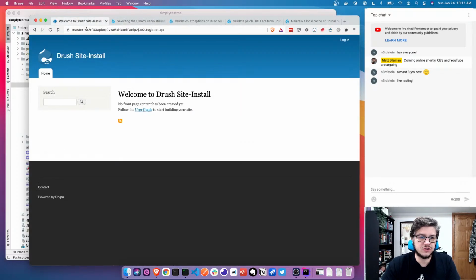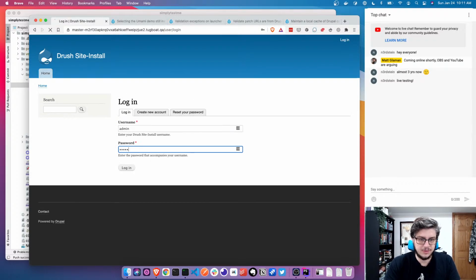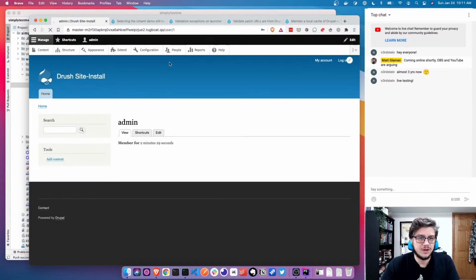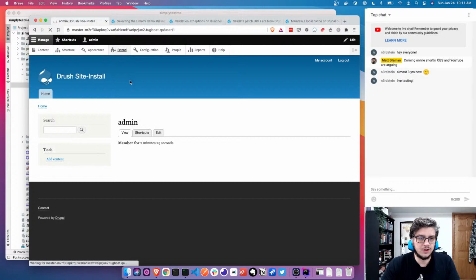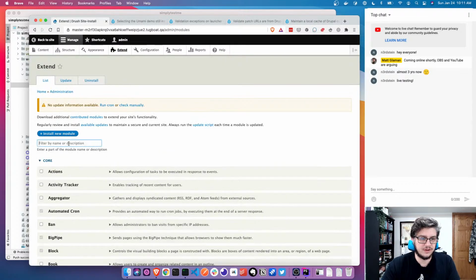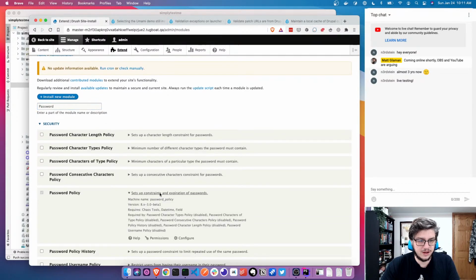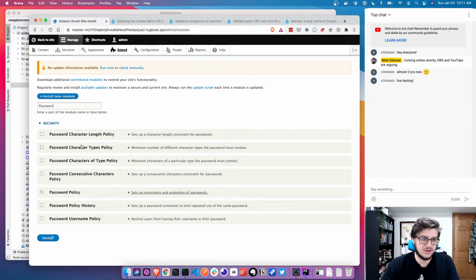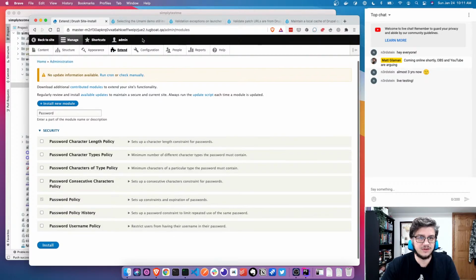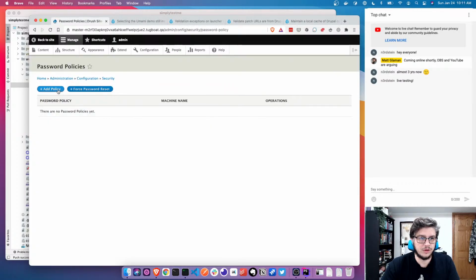But, so just to show, so now we have an environment at tugboat.qa. If I log in as admin, admin, and I go to, no. So if I were to go to extend, and if I search for password, we now have the password policy, and the password policy module is installed, and we can install all the different contrib, and this lets us go through and configure and play around with the password policy.